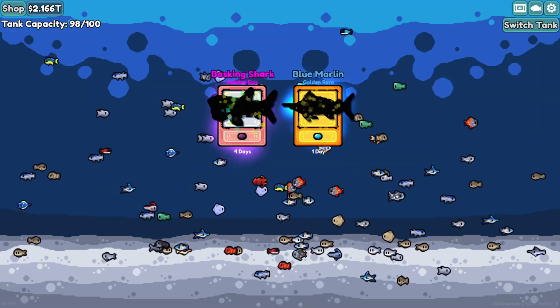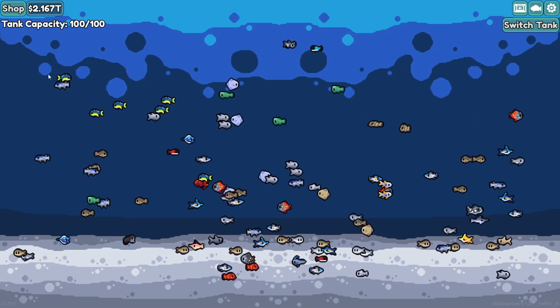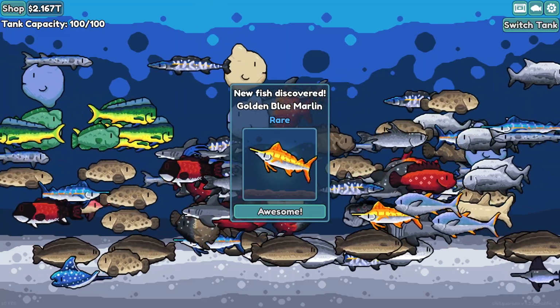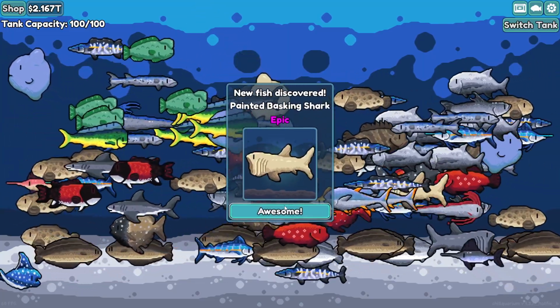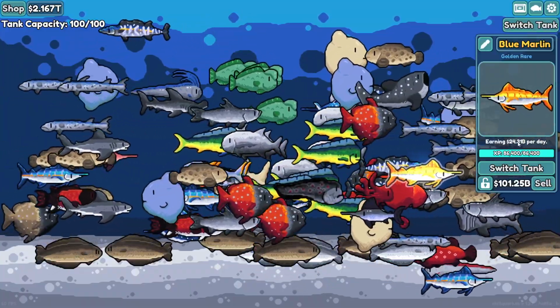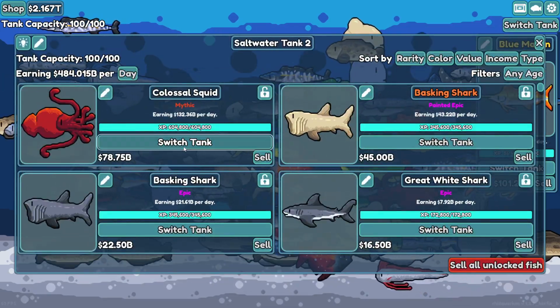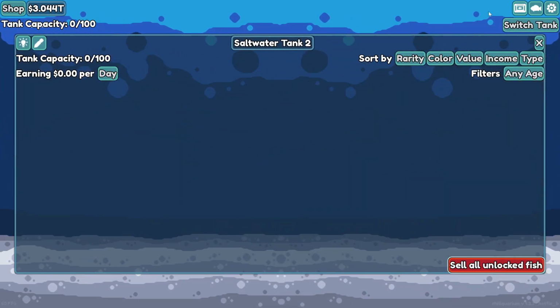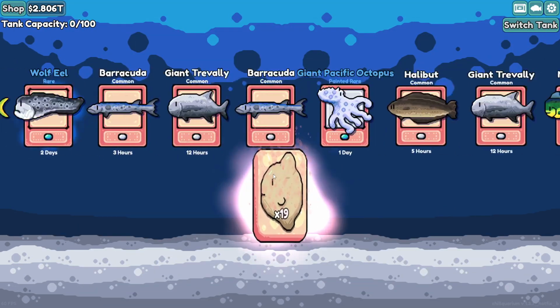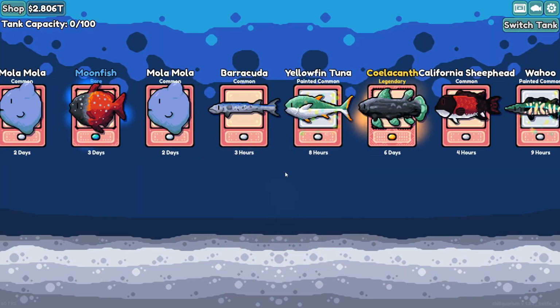So we only got 2 new epic, 2 new sharks. What? 2 new fish. There we go. One of them being a golden blue marlin, which is really cool. And then a painted basking shark. So here's the golden fish. Doesn't generate as much, but it does look cool. Off it goes into the forever box, which is commonly known as a butcher shop.